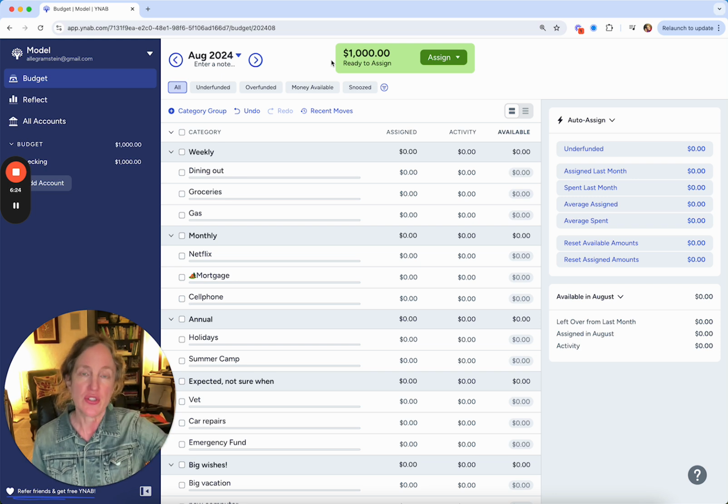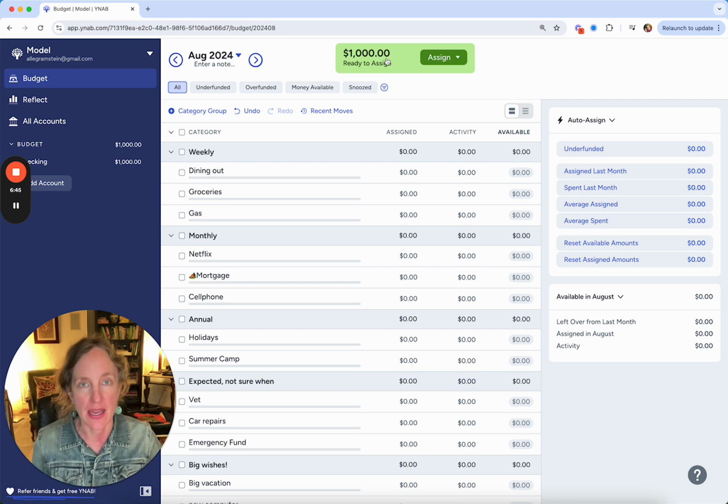So the question I want you to ask yourself before you start putting this into the envelopes is, what do you need this money to do before you get paid again? Whether it's a paycheck or a source of support or Social Security, you really need to zoom out a little bit and say, what do I need this $1,000 to do before the next money comes in?